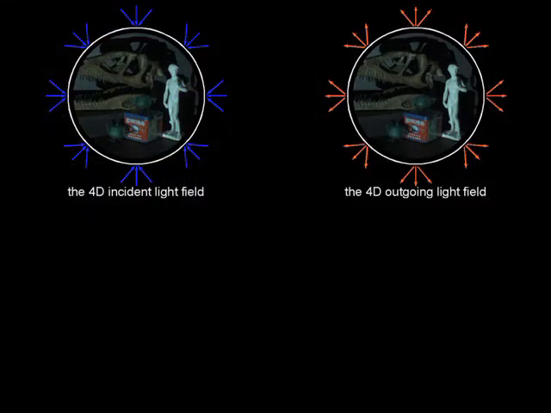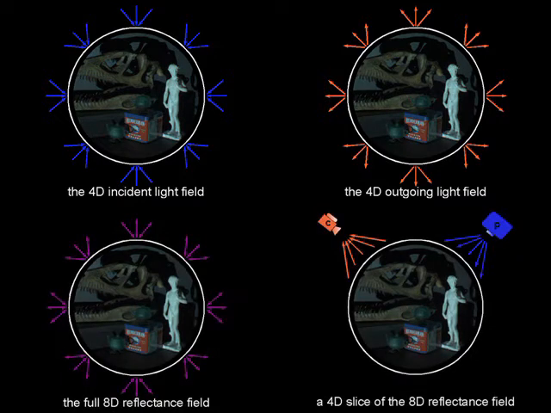The light modulation of an arbitrary scene is conveyed by the relation of the incoming and outgoing light field. These are four-dimensional functions that describe the incident and excident radiance on every point on a bounding surface in all directions. By employing a projector and a camera, a 4D slice of the full 8D reflectance field, including all global illumination effects, can be captured.